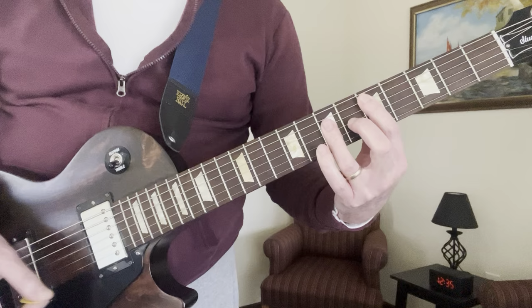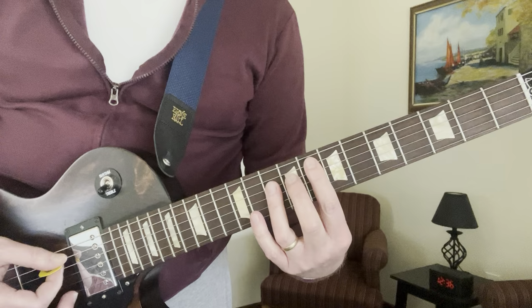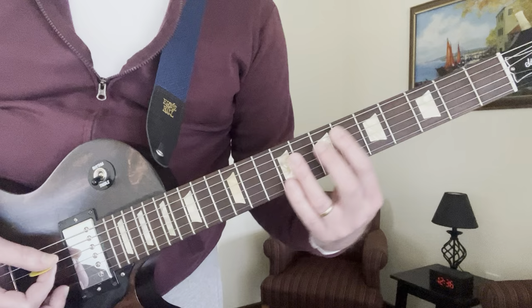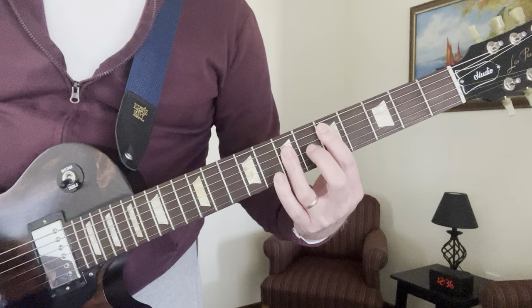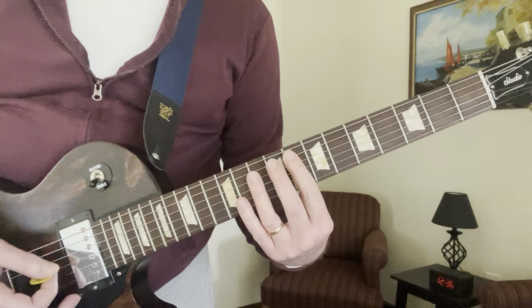Okay, and then we're going to go back to this one, and then we're going to go to the F position, same chord in the F position. Okay, so that's got us up to the chorus.